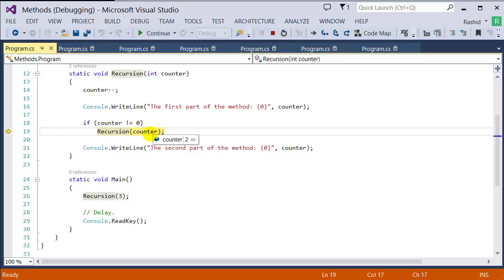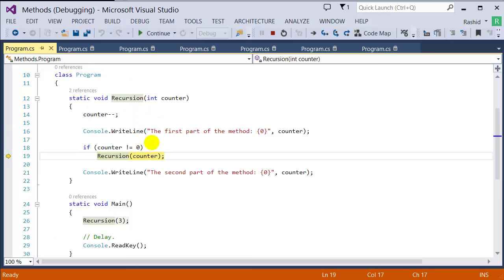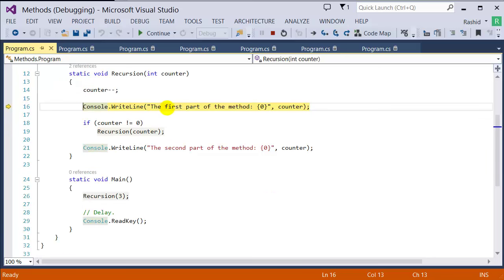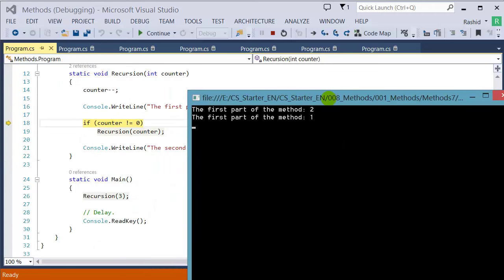How many times? 2 times. Until 0 is equal to 0, or this number is not equal to 0. Is equal to 0, sorry. So we go up. 2 minus 1. 1. Now we go in here and we write 1. The first part of the method 1.